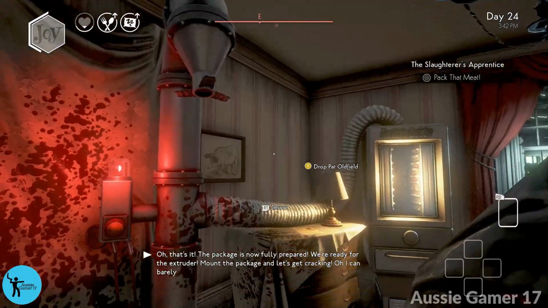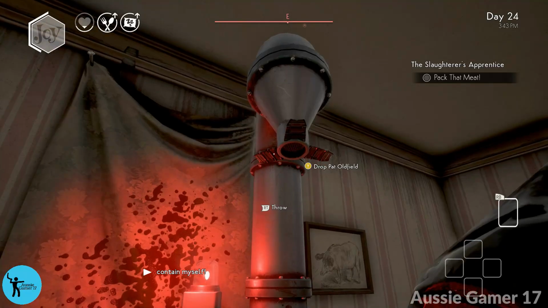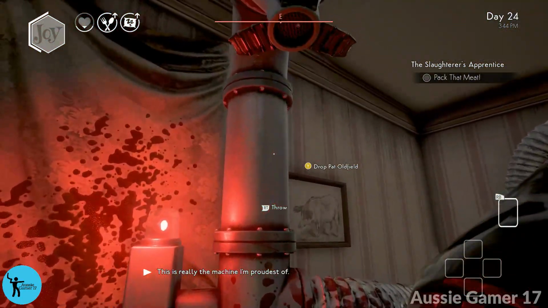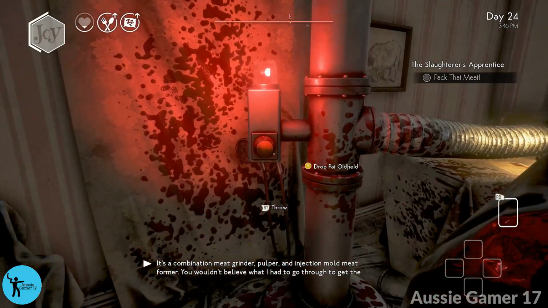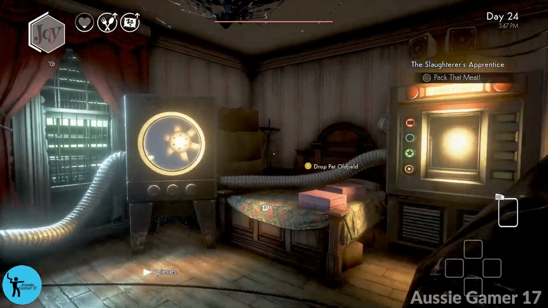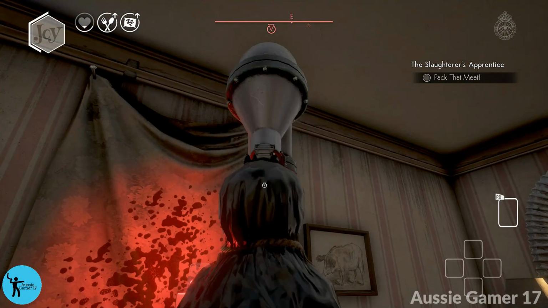We're ready for the extruder. I won't let you read that note, so don't worry. Ho-ho! I can barely contain myself. It's really the machine I'm proudest of. It's a combination of meat grinder, pulper, and injection mold meat former. You wouldn't believe what I had to go through to get the pieces. Are you going to let me do that? Yeah, finally. Okay, we can mount the package.